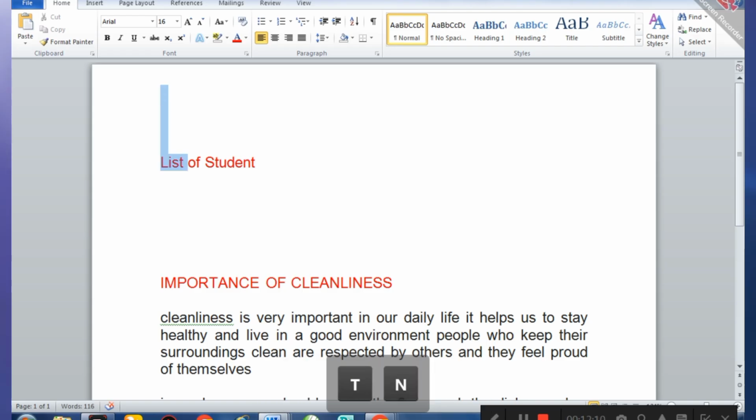My text is red. Let me change it to black.